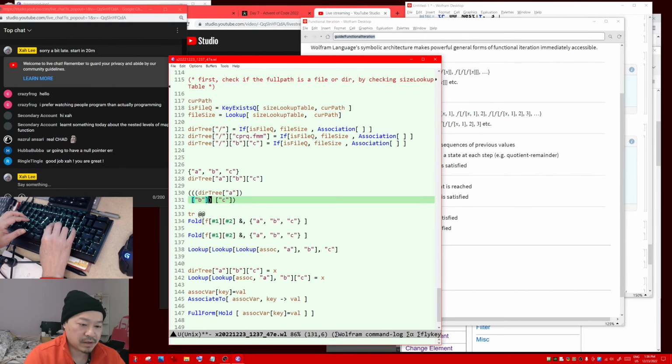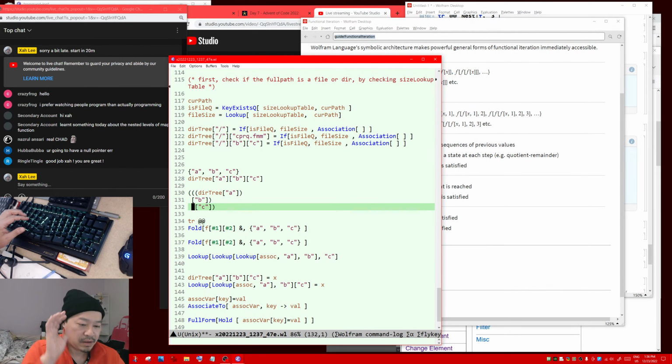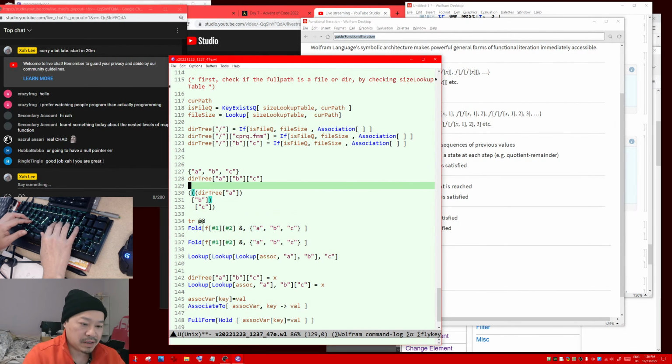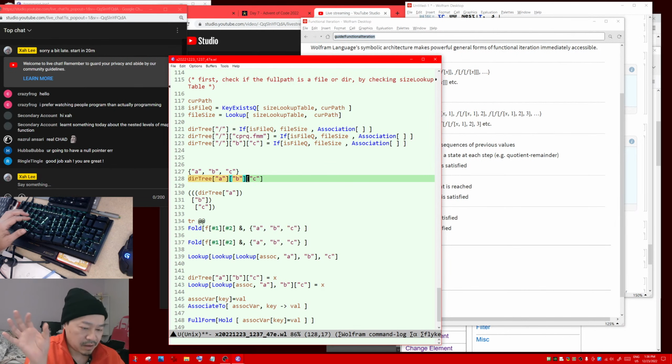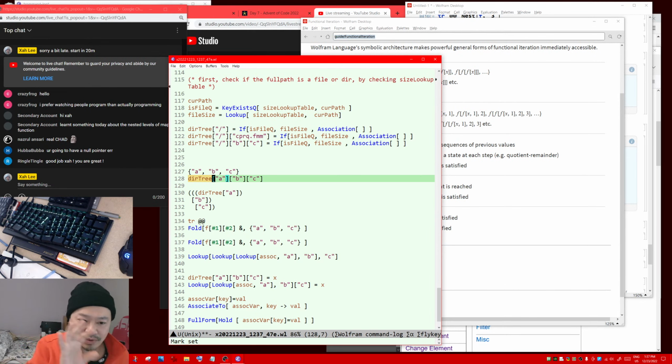Basically this part is one function. Then this function, the function name is actually that part, and this function, the function name is that. So it's actually nesting in front. That's what that means.